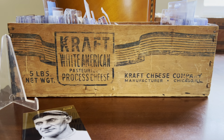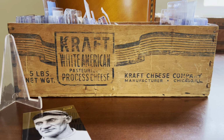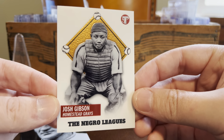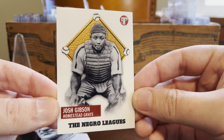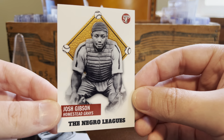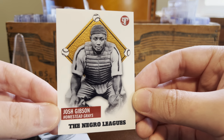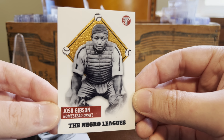And here's a cool one, Josh Gibson. And this card kills two birds with one stone, hits both of my collecting focuses for the year, one being post-playing era, as we talked about, and the other being former Negro League players and bettering their representation in my collection. Of course, Josh Gibson, one of the best-known former Negro Leaguers on that same level as Jackie Robinson, Satchel Paige, etc. And this is a really nice card here from, I believe, Topps Pristine.